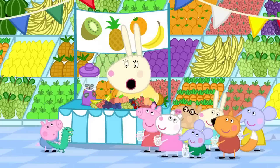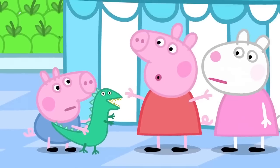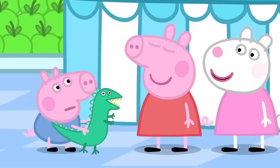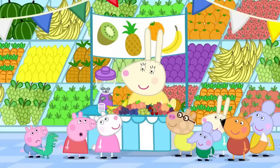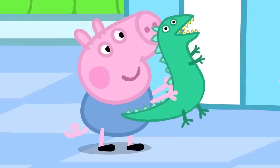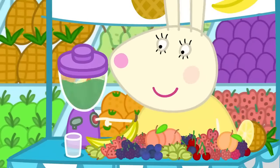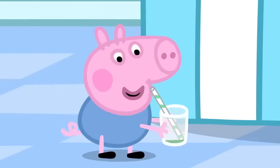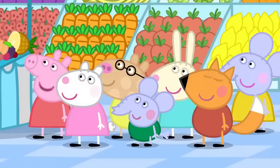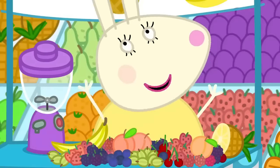Lovely. What do you want in your smoothie, George? Strawberry. George, a smoothie must have lots of fruit in it. How about strawberries and pineapple, George? No. Maybe George would like some dinosaur juice. Dinosaur juice? Oh, yes. All dinosaurs like dinosaur juice. Let's see. A bit of this, one of those, a few of these, oh, some of that. One dinosaur juice, just for dinosaurs and their little friends. Can I have some dinosaur juice, please, Miss Rabbit? Me too. And me. OK, dinosaur juice for everyone.